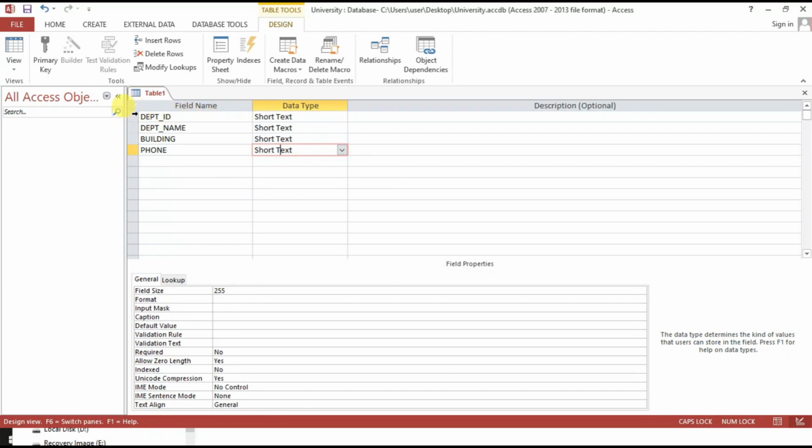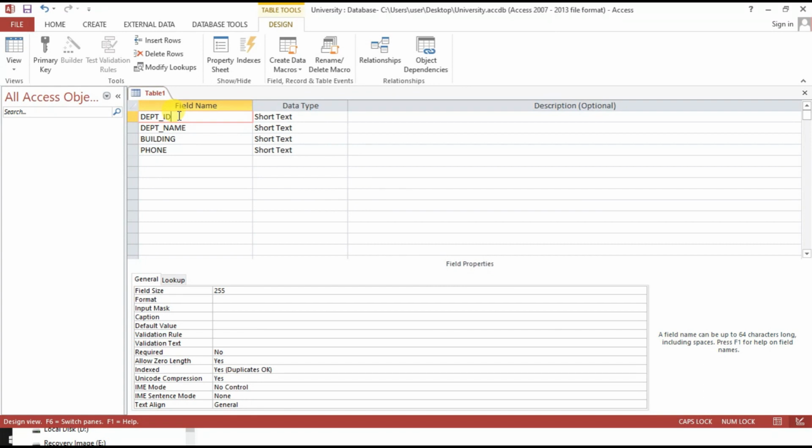Now, if you look at all of these fields right here, you can have more than one department with the same name, you can have more than one building with the same name, and in some cases you might even end up having more than one phone number with the same numbers, given that it might be a different network. However, when you look at department ID, you will not find an employee or employer having the same ID number. The ID number would have to be unique. So therefore, we can set the field department ID as our primary key.